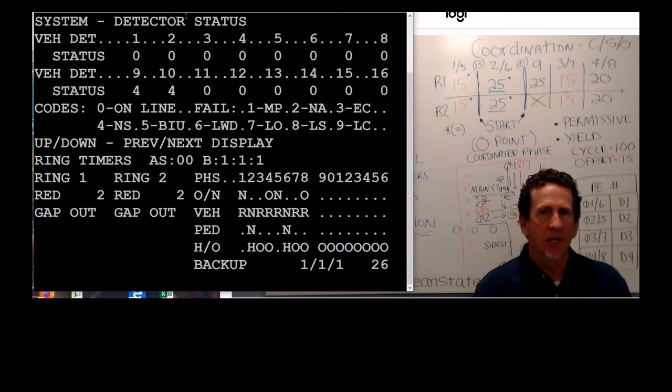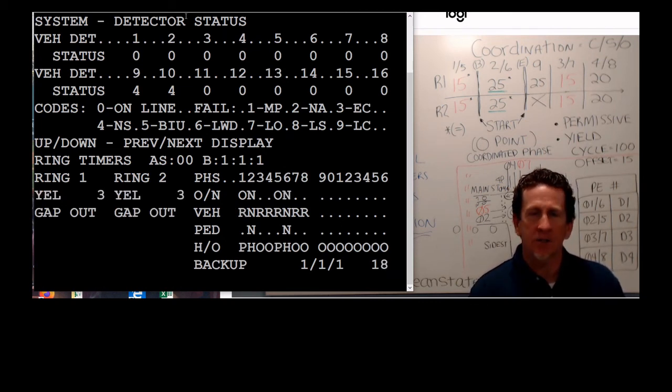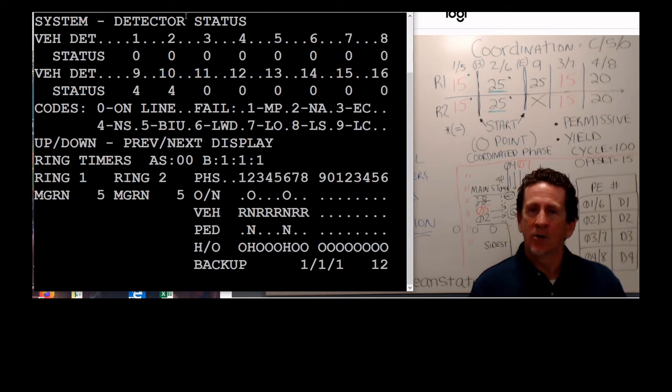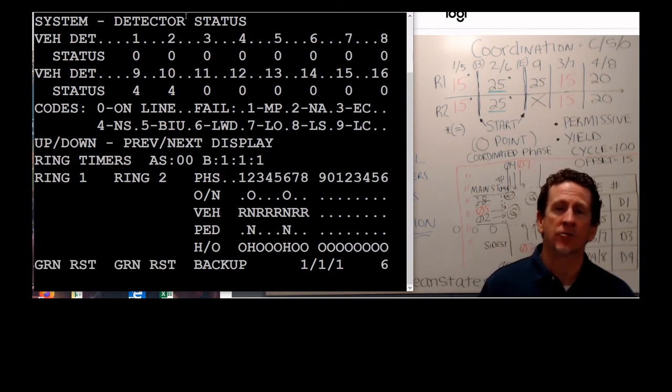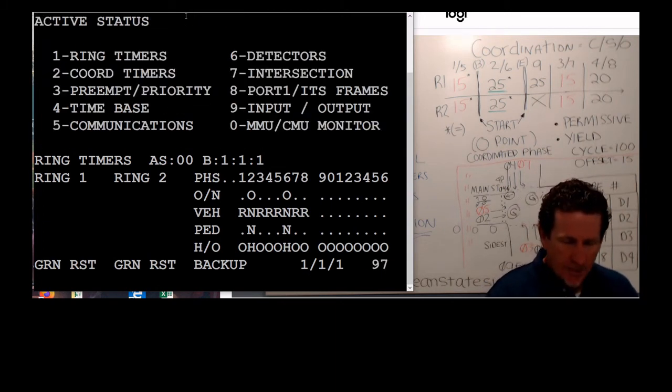I always felt like detection is kind of go or no go. You can tell if it's working or not working, but there's so much information on the amplifier or in the video detection system or in the radar system that can pinpoint what the problem is. I no longer have to look for that information in the controller. I can get it off the detection devices, which is where I go to get my information on why something's working or not working. So it's a personal preference. A lot of these screens are.